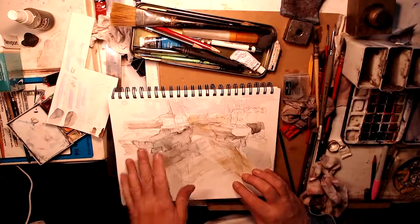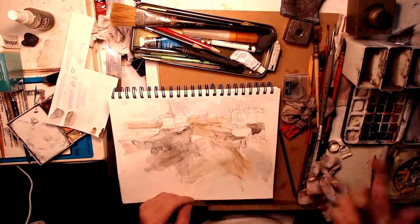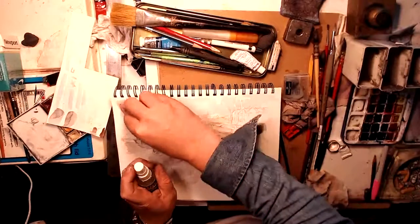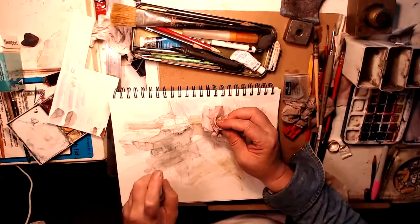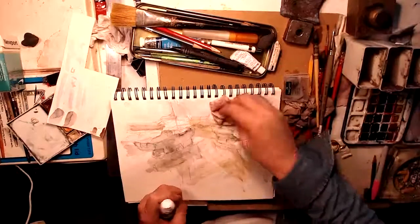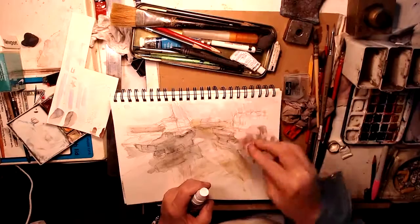Oh, this was like, these boats were beached. I started with the sky. What was I thinking when I did this? Let me see. Find out where I got this image from.